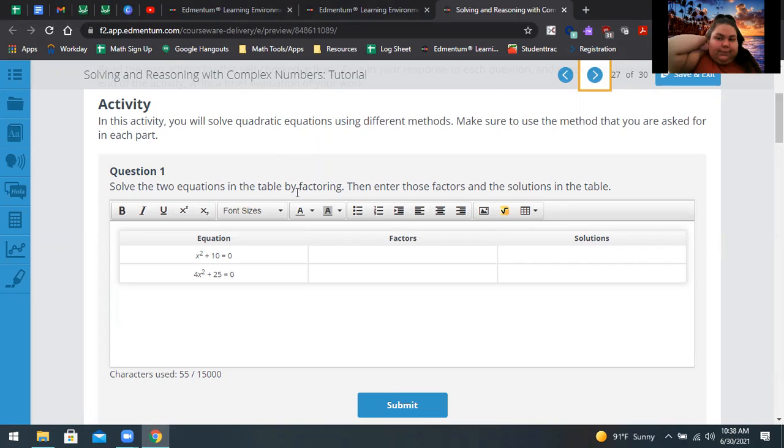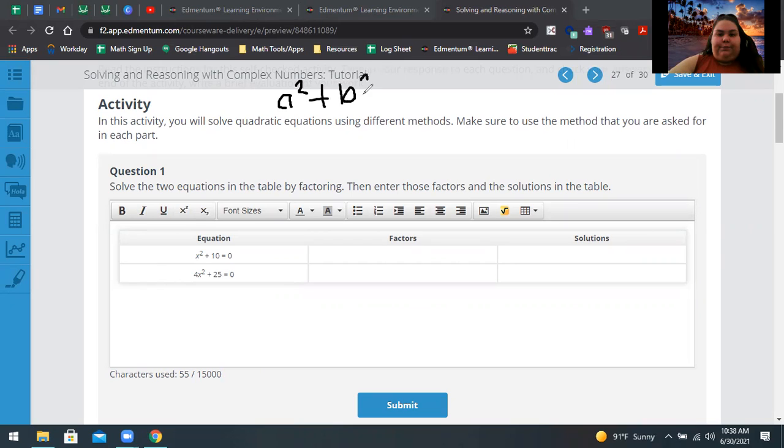So this is one method that we learned, which is the sum of squares, where we have two terms and a plus sign in between. It's going to follow a squared plus b squared equals, and you should already have that formula. Go ahead and make sure you fill it in. So if we take our first one here, x squared plus 10, I need to identify my a and b to plug into that formula. Again, you should have that written in your notes.